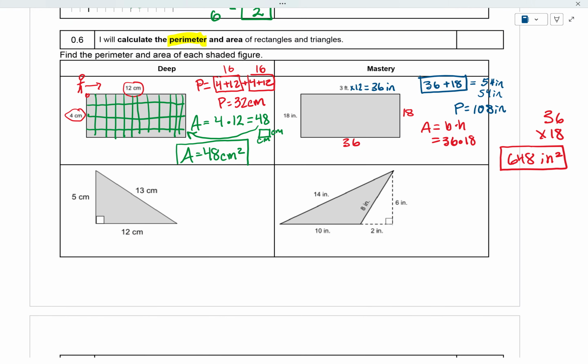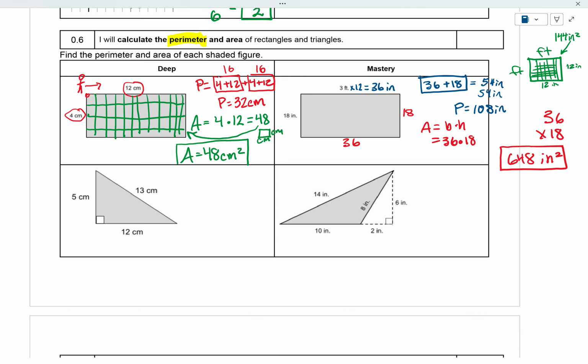But the fun part about this is, what if you did feet, right? What would the answer be in feet? So that's the final part of this video is, well, if you have a square foot, 1 foot by 1 foot, well, that's technically 12 inches by 12 inches, which means the total area here of 1 square foot is 144 square inches.